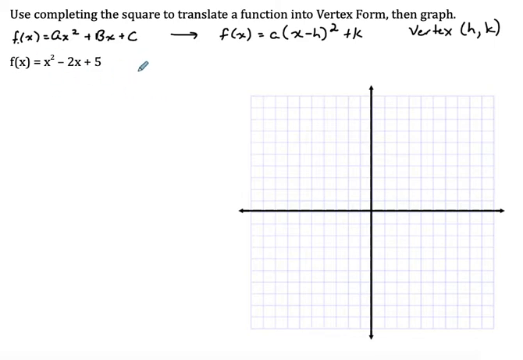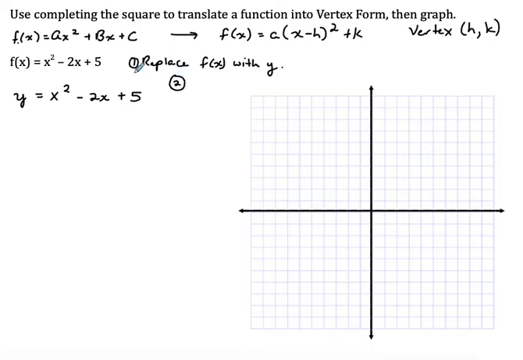So there are a few things that I'm going to want to do. The first thing is to replace f of x with y. The reason is that, unlike in the other systems where I'm solving, this y is going to stay with us in our equation throughout all of the steps. Having it written as y keeps it more compact and more clear about what we're doing.